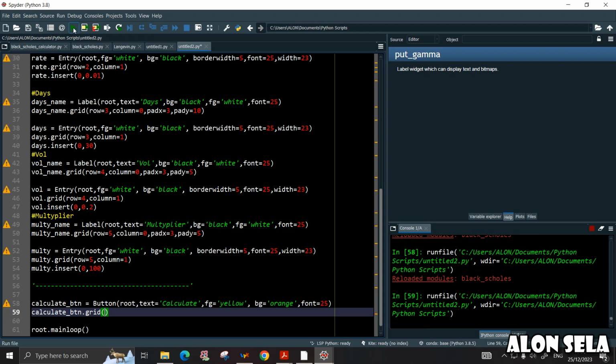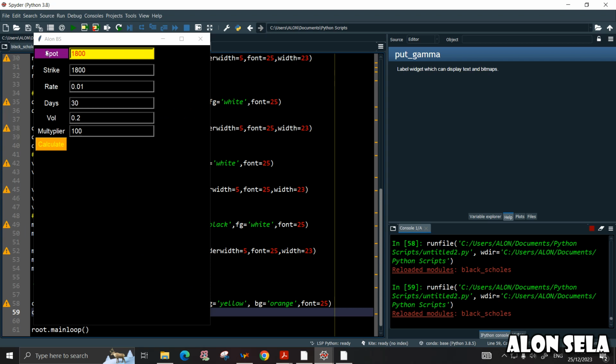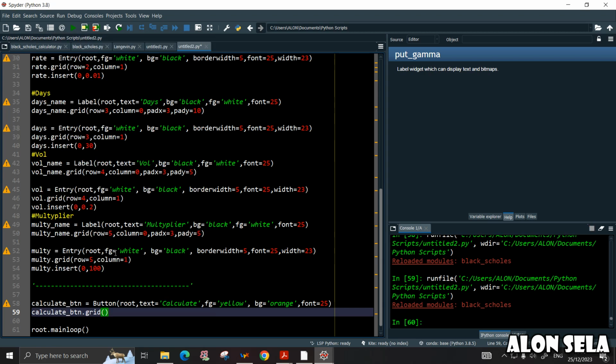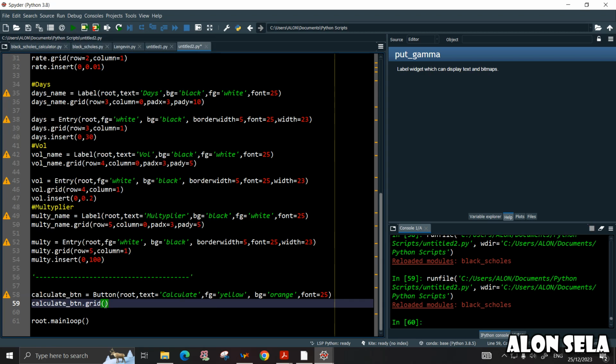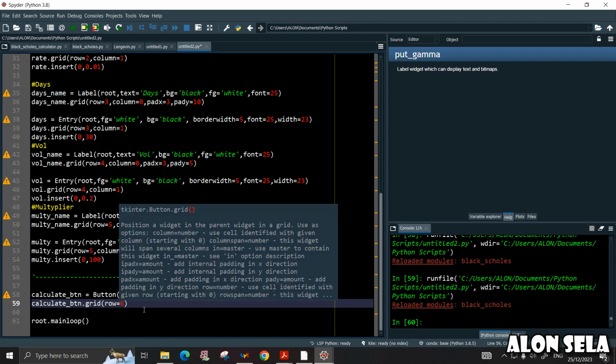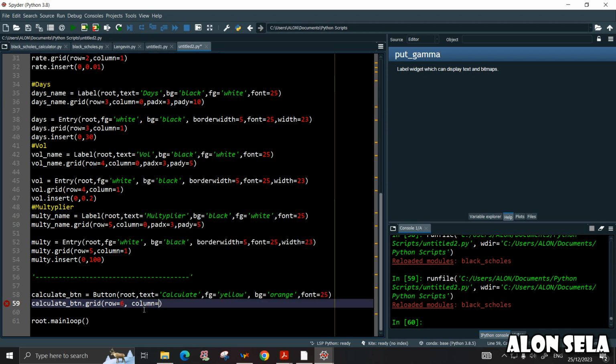Let's see. We have 0, 1, 2, 3, 5, 6. So we want to put it at the 7th row, at the first column. So we want to put it at row number 6 at column number 1.